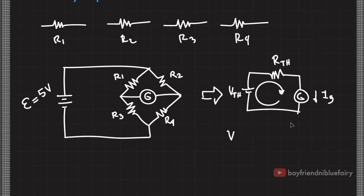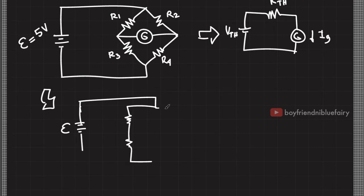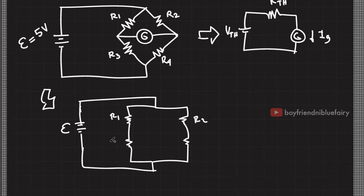So to apply Thevenin's theorem, let me draw this circuit wherein this diamond-shaped network of resistors is represented by a simpler one. So this is my EMF, and they are connected through R sub 1, R sub 2, R sub 3, and R sub 4. So I have a galvanometer here.